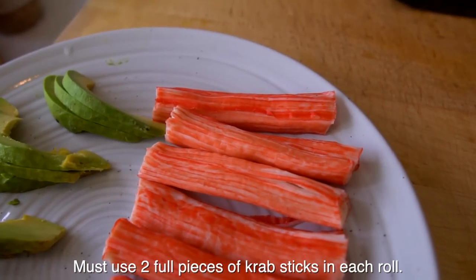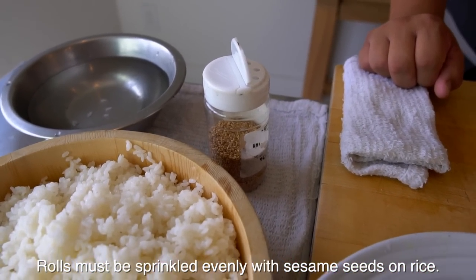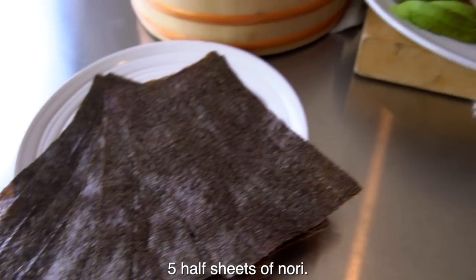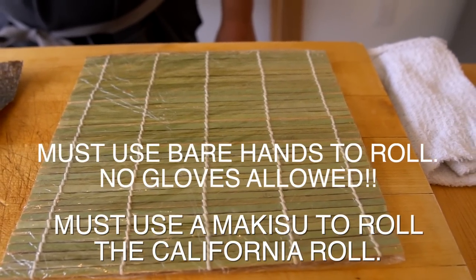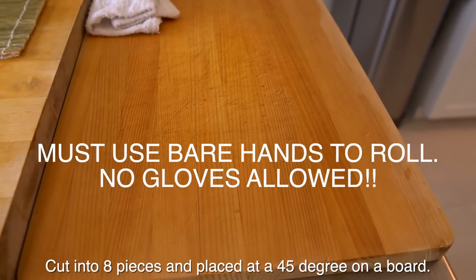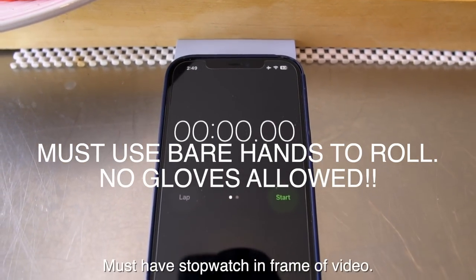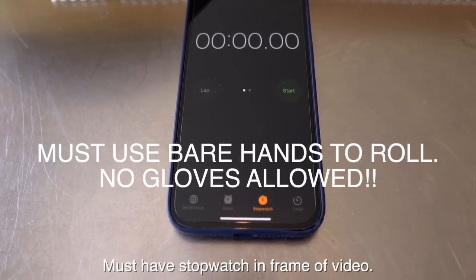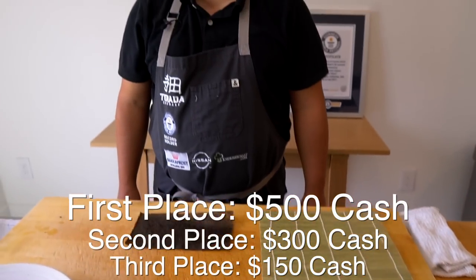You can take out the plastic and squeeze out the water if there's any moisture. You need to put sesame seeds on top, evenly spread across. Your seaweed's over here. He's got to roll it here on the makisu — you cannot roll with your hands and shape it with a makisu. After it's been cut, put it on a 45-degree angle. Last but not least, you need to have a phone with the timer that's active and it's got to be in the area — it can't be hidden.